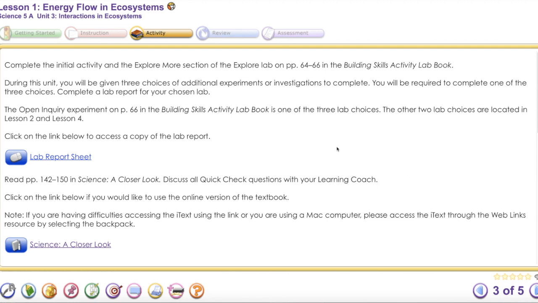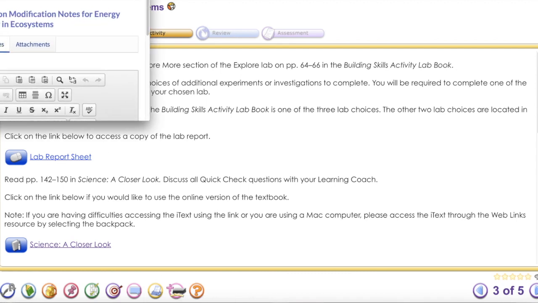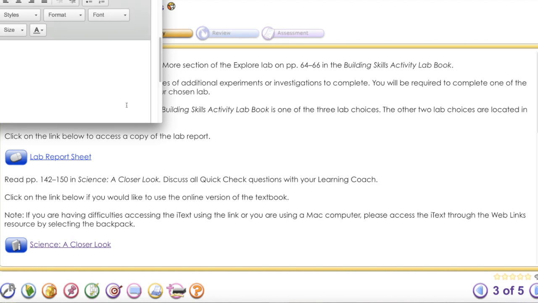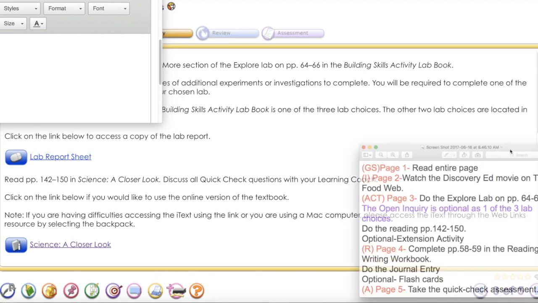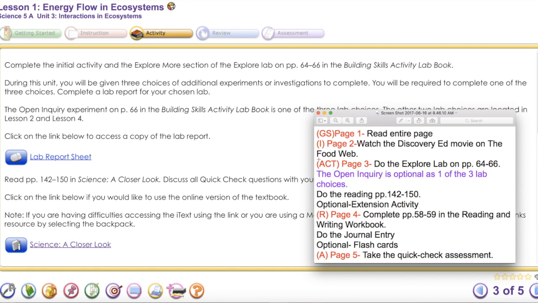This is the one where you'll really want to make sure that you're checking your lesson modifications. And you might ask, what are the lesson modifications? If you go down to the bottom of the screen on the left, there are all these icons. We're going to want to look at this pink eraser icon. If I click that, it's going to open up into this box that says lesson modifications. If I scroll down, there's going to be typing in here, and this is what the typing looks like. I put it into a screenshot for this example, but all of this will be in that icon.